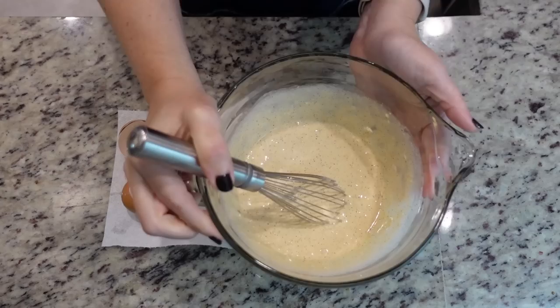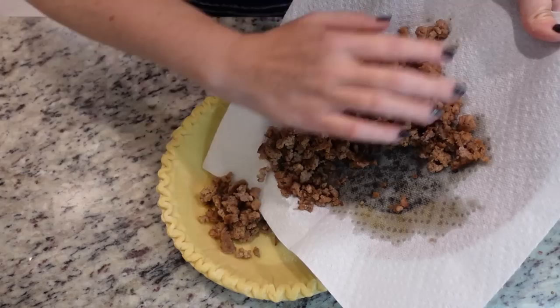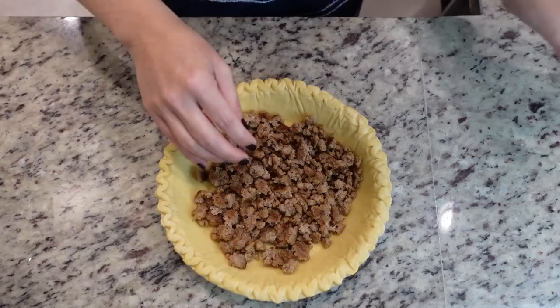Okay, I've got a 9-inch deep dish pie crust here. It is frozen. You don't have to thaw it out. You're not gonna bake it first. It's all gonna bake together. On the bottom of our pie crust, let's add our 1/2 pound of sausage. Now you're gonna add 1/2 can of Rotel. You want to drain it first, so I already did that.